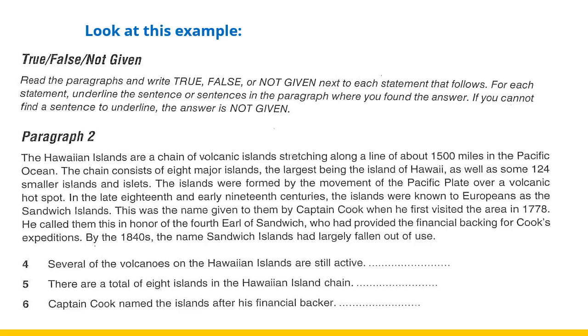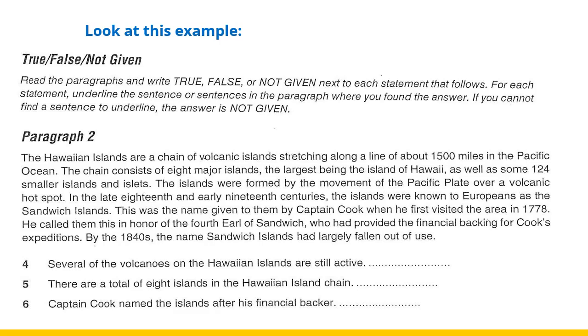So we have a paragraph in here and we have 3 different statements. What we need to find out is whether these statements are true, false, or not given. So let's try to do at least one of them. And let's do number 4. Several of the volcanoes on the Hawaiian islands are still active.